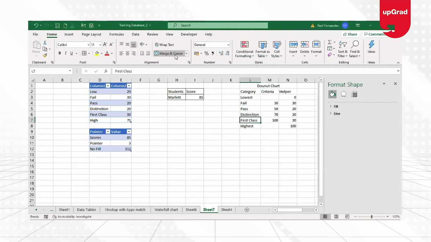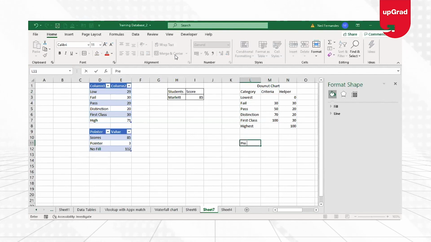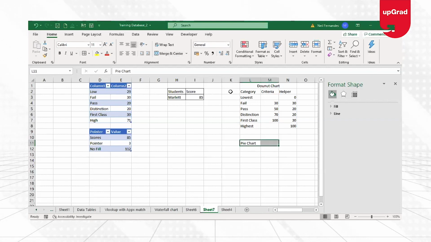Now that I have this data, I have to create another data for the pie chart. Now, the pie chart is going to be used to create a pointer, the pointer or the needle that keeps moving in the speedometer. For that, I will use the pie chart. Now, how will I create a pie chart? I need to give three things in the pie chart.